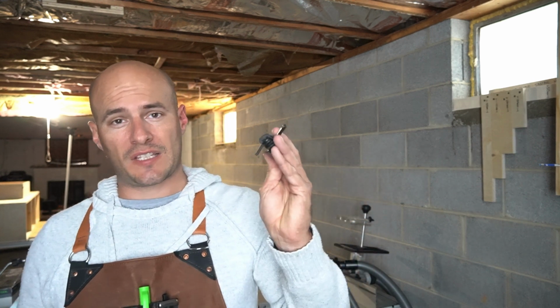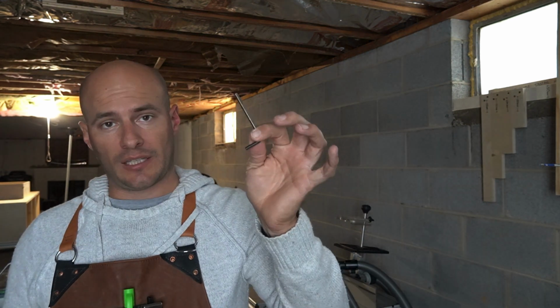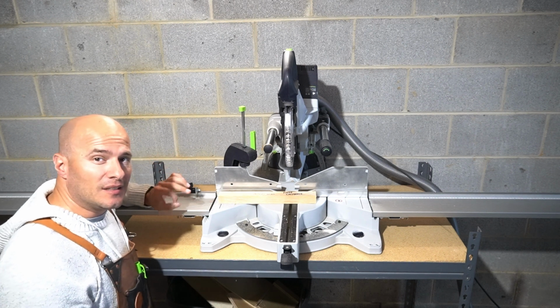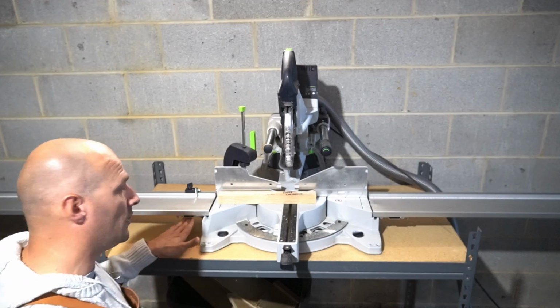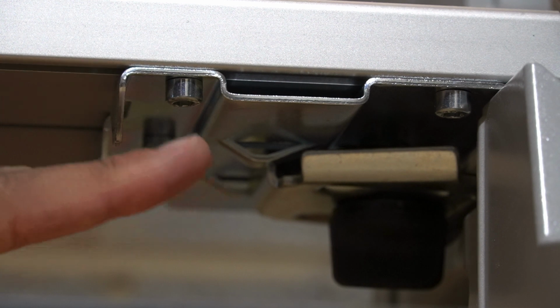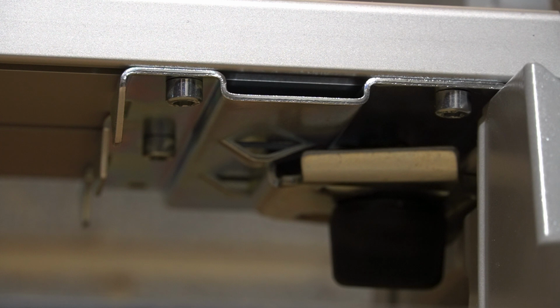So we're going to need an Allen key. If you're using a hex key, it's T30, and if you're using just a regular Allen key, it's 3/16. Let's say that my left extension is the one that is out of calibration. There are 3 Allen bolts and the one tightening knob that we're going to loosen up underneath the extension right here as it mounts to the Kapex. Okay, so the 3 Allen bolts we're going to loosen up are this one, this one, this one, and then we'll also loosen up the tightening knob for the actual extensions.